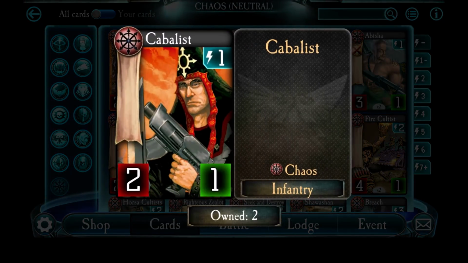Cabalist, this guy is useless. Do not put him in. If you need a unit for 1 energy, use Abisha instead. Really, there's nothing that Cabalist has which Abisha cannot do.